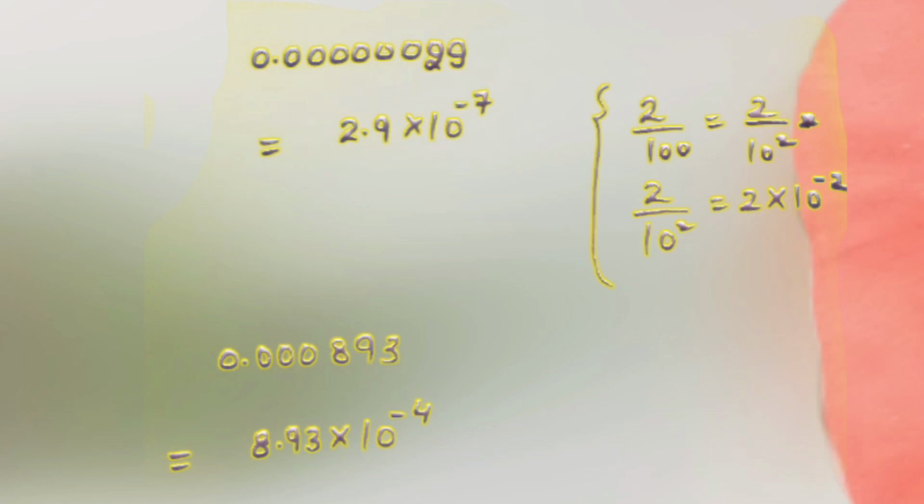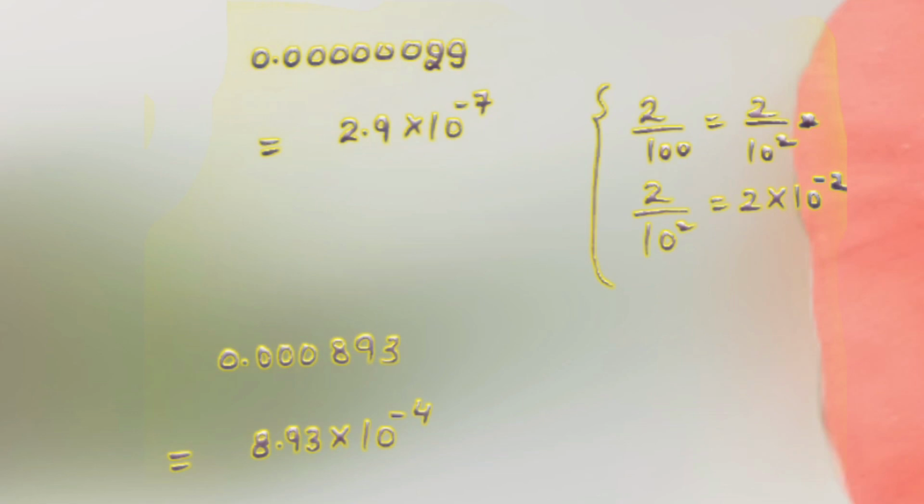Now why is it in the minus? The power is in minus because this number is very small. If I am going to write 2 by 100, then it can be written as 2 over 10 raised to power 2. But this is in the denominator, so it can be written as 2 multiply 10 raised to power minus 2, as we have already done with negative exponents. So it will be changed into the negative exponent. So the final answer will be 2.9 multiply 10 raised to power minus 10.